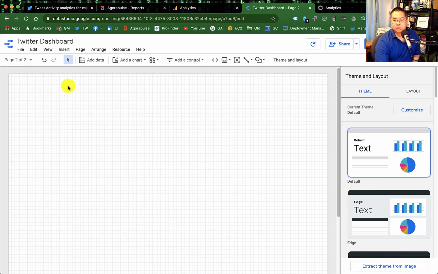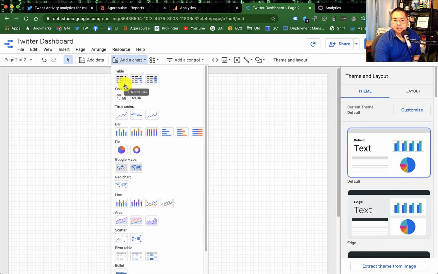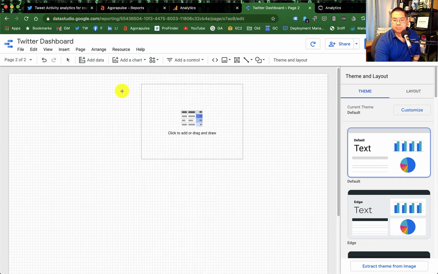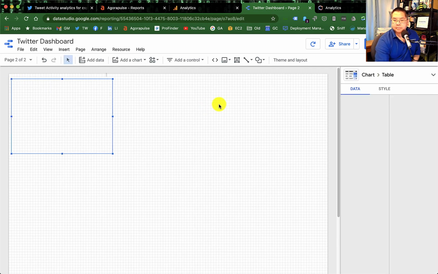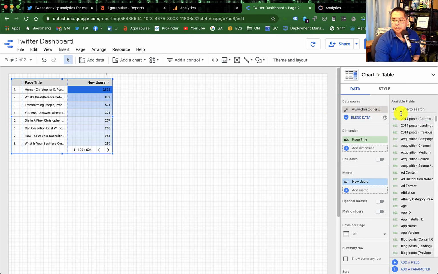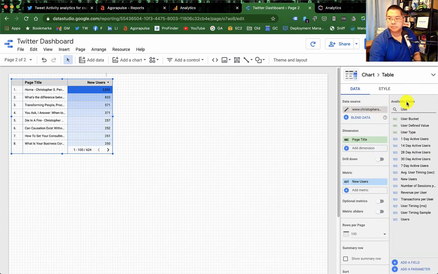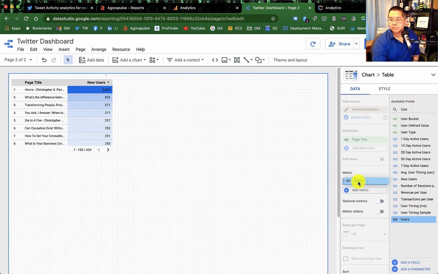So let's go ahead and start a new page. And we're going to do, again, a very simple chart. Let's do a table with a heat map, because I like tables and heat maps. And we're going to do our users as our metric.